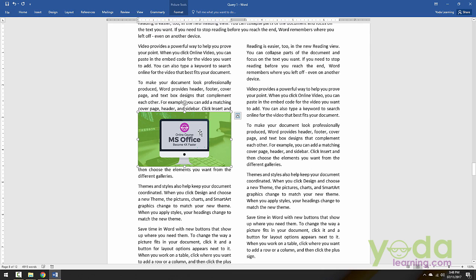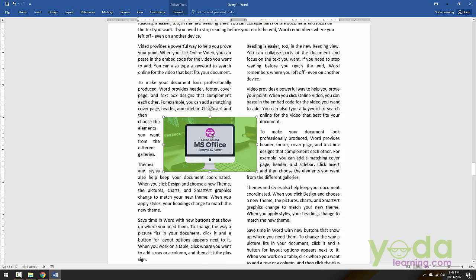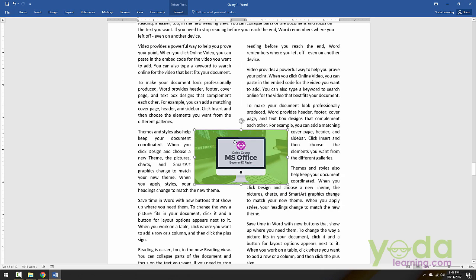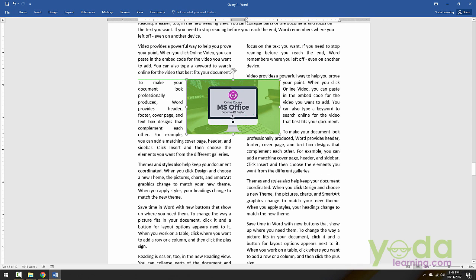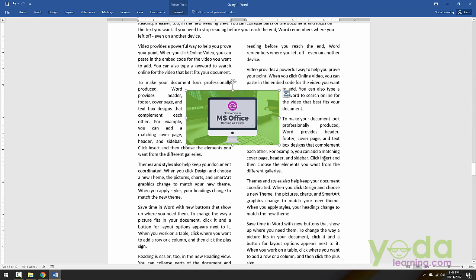Tight, what it does is I can freely move the image, and the best part is if I'm moving it somewhere in the middle, the text will automatically surround the image. As we can see, the text is surrounding the image and flowing onwards. And that's how most of the books and documents are created.